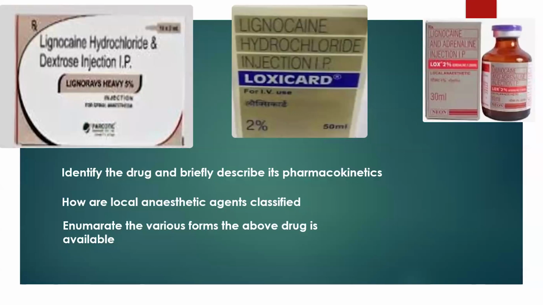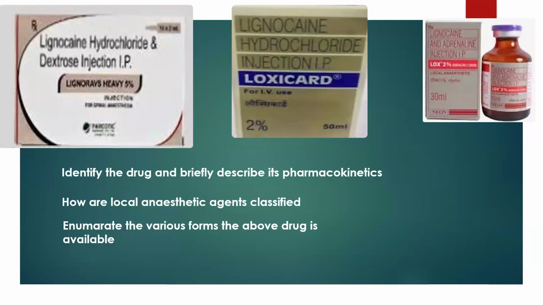Noreen, just before we go on to the other things, we use the spinal. What is the concentration of dextrose that is available in the heavy bupivacaine? Sir, it is about 7.5% of dextrose, which makes it hyperbaric, with more specific gravity. And similarly, we have commercially available lignocaine with adrenaline, 8%. No, lignocaine with adrenaline. How much concentration of adrenaline is there per ml? Sir, it is 5 micrograms per ml.